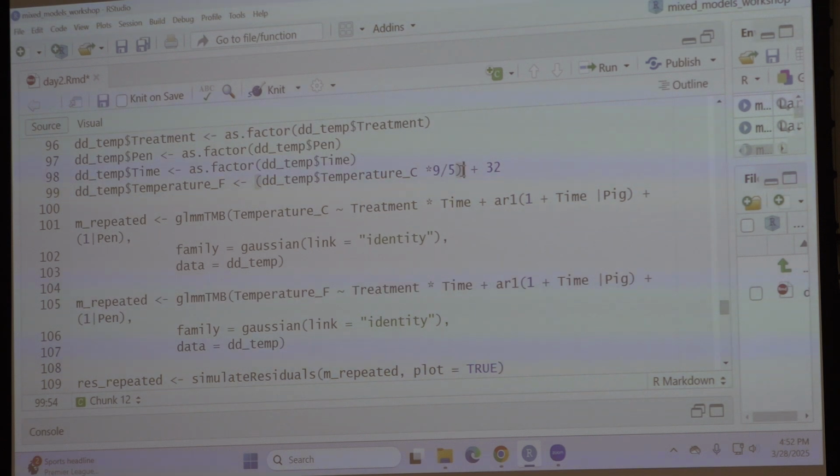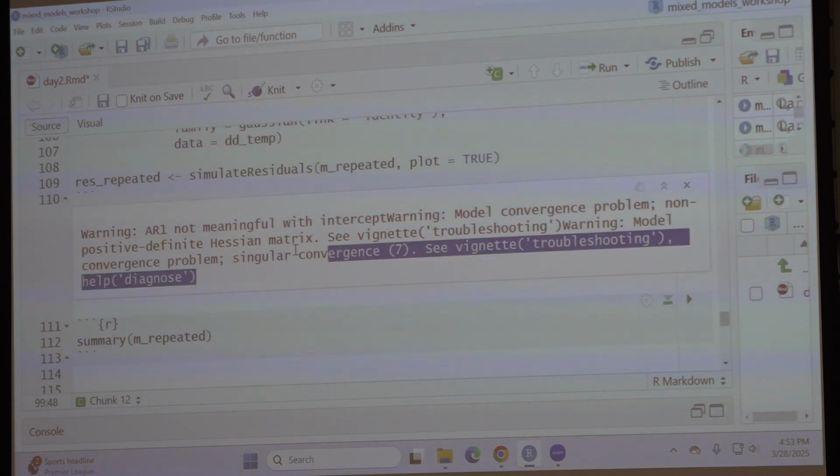In the end, as long as you back transform it to whatever you want to interpret, units are invented by us, right? It's not that anything will have more sense than anything else. Units are man-made. So in this case, for example, I switch from temperature in Celsius to Fahrenheit, and you see this warning message, right?